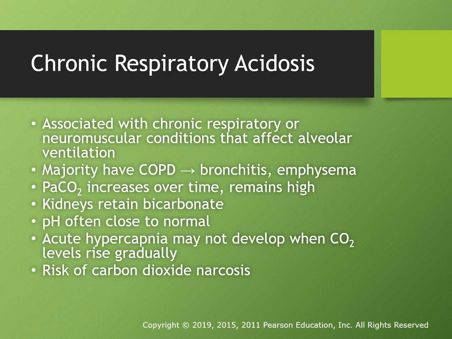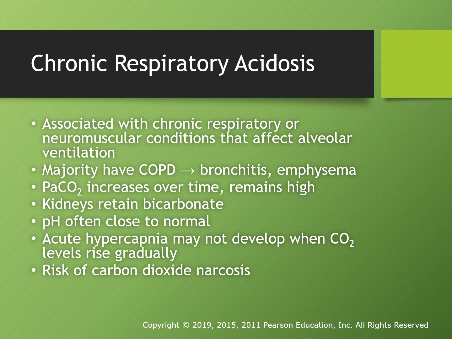A lot of times, maybe 1 liter, 2 at the most, because they can get oxygen in, they just can't get it out. Manifestations include confusion, tremors, and convulsions. Coma can occur if blood levels of PaCO2 reach 70 or higher. Patients with chronic respiratory acidosis can tolerate PaCO2 levels that are much higher than normal because their body compensates, and it's chronic. It happens slowly.